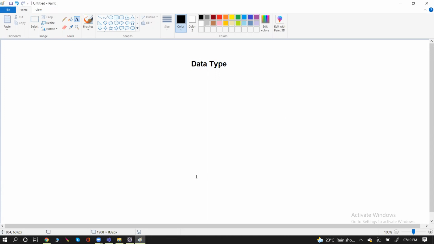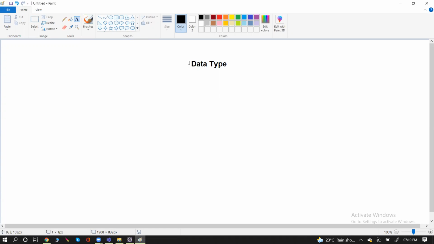Inside the keyboard, you can see numbers, characters, and special symbols. The machine will understand the plus, minus, into, parentheses, special symbols directly. Machine can't differentiate between the numbers and the characters.